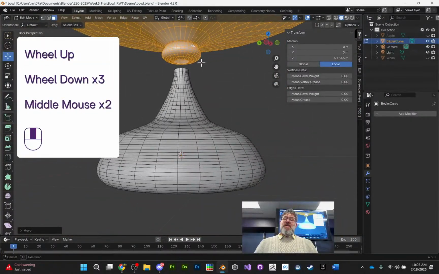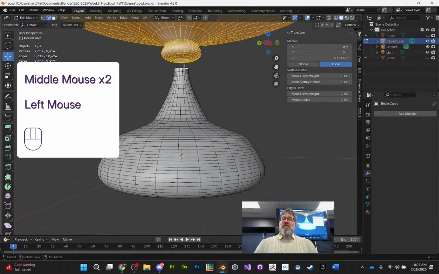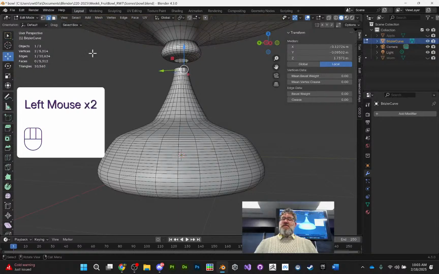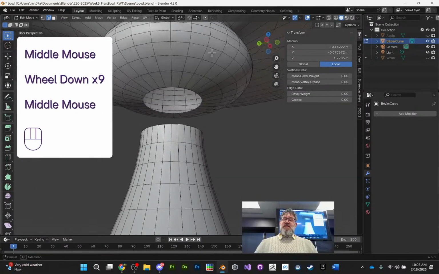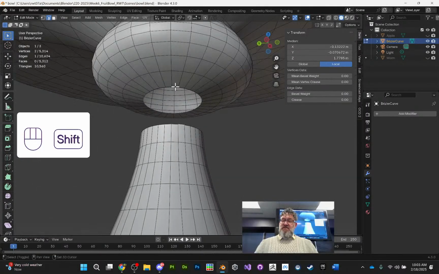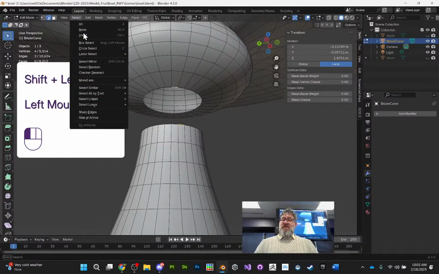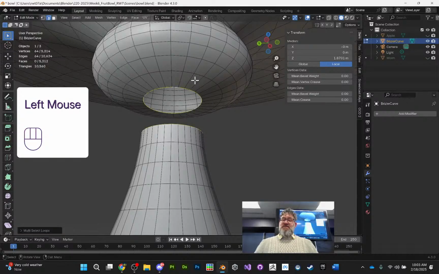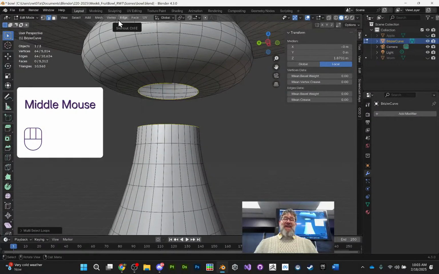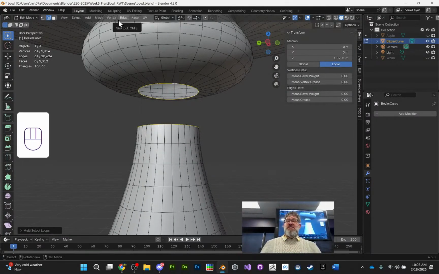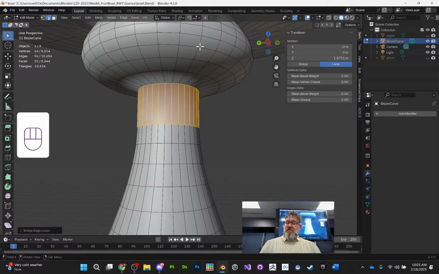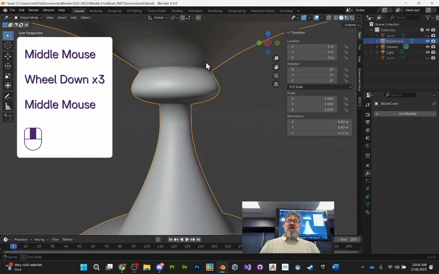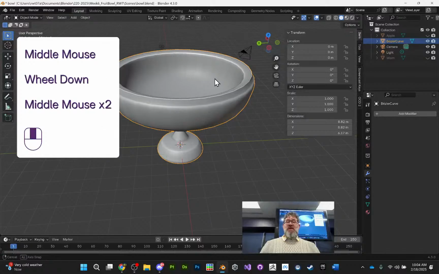And this is an easy fix. Grab an edge here, not that one. All right, grab one of those edges. I'll grab one of these edges. So shift and click, and then select edge loops. So now I've got them all, and I can try to merge all that together, or I can just use the thing we did before, which is bevel or bridge edge loops. Now they're connected. We just stitched both parts together. We have one complete, ridiculous looking bowl.